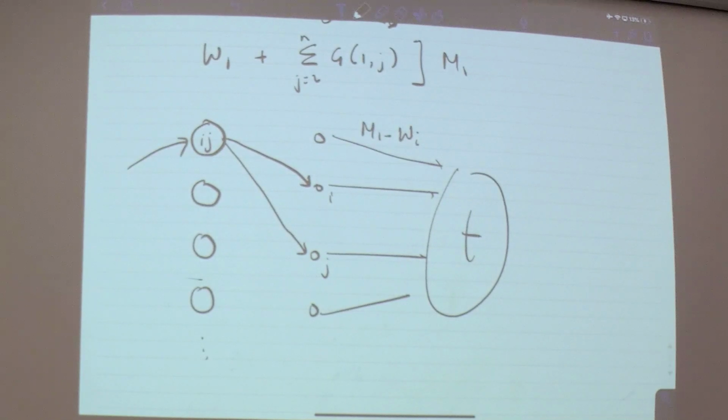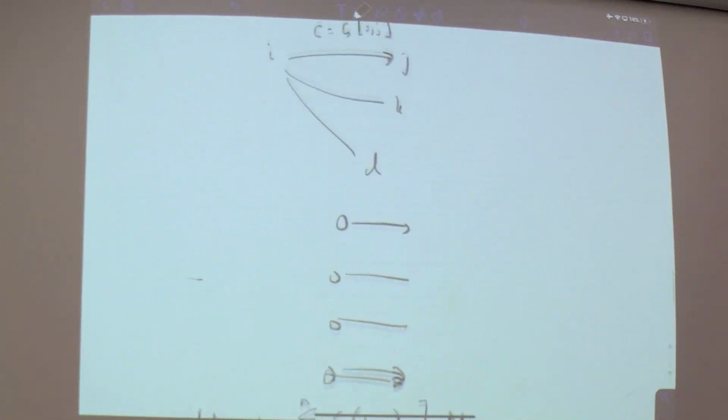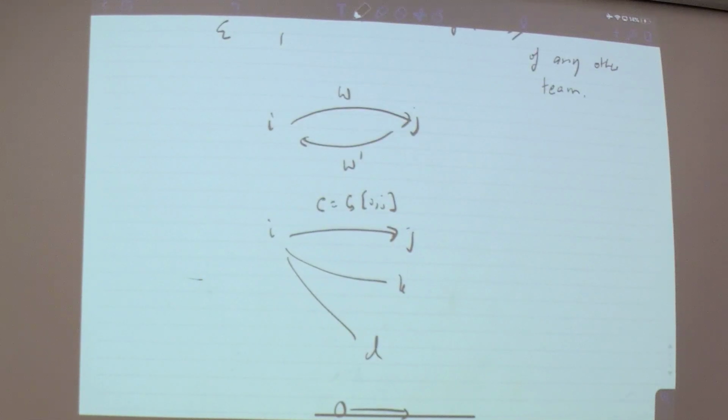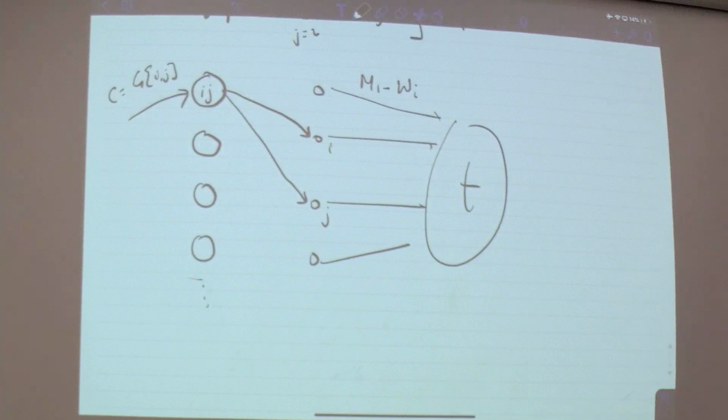How much flow can come into that? The total number of games possible. So the capacity here is equal to G I comma J. So this is kind of what we were getting at originally, right? That idea was a good idea, but it needs some tweaking. This idea we had here with an edge. So we're modifying it a little bit to make it look like this.